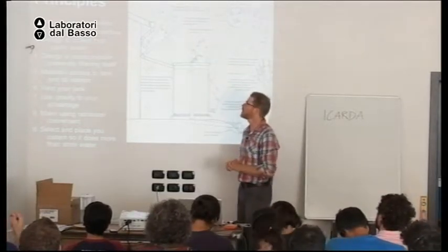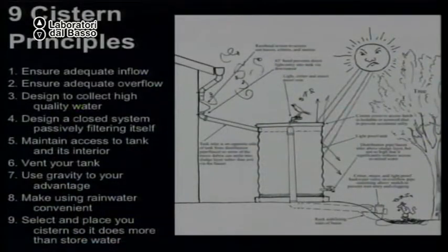Second, we want to make sure we have adequately sized overflow. And many times I find people don't have an overflow, or the overflow pipe is a smaller diameter than the inflow pipe. The diameter of the inflow and the diameter of the overflow pipes should be the same, because when people make this too small, the water will back up against the house. Okay?